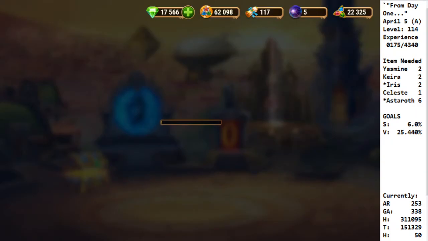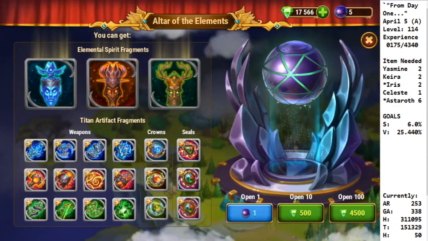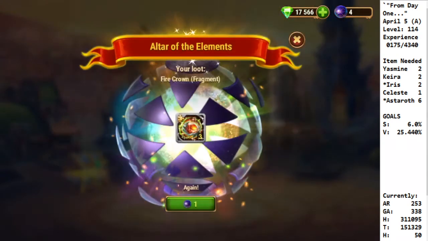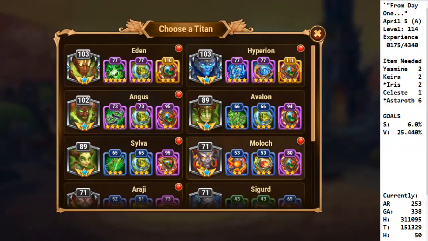Let's start up, though, at Titan Alley, as we'll pick up the Titan-tastic activities up in Titan Valley, which includes doing your black ball of the day, your upgrading of the Titan of the day, and then the fight in the Tournament of the Elements.